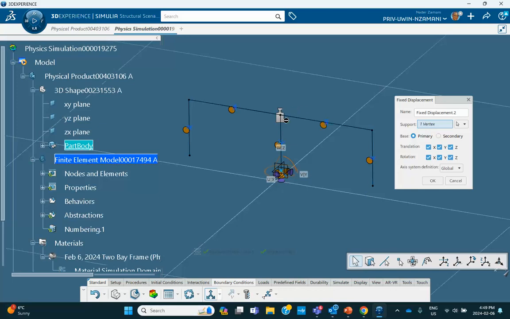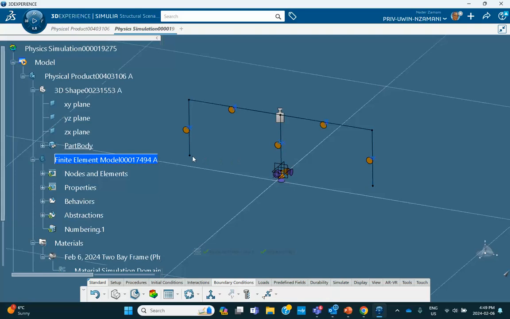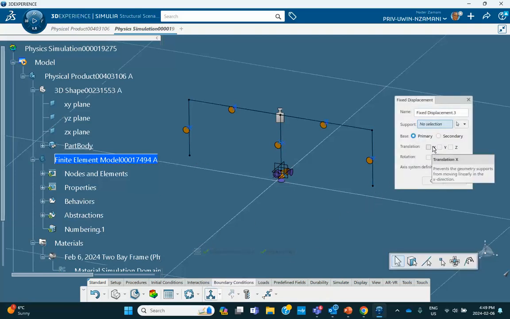One is for the vertical line, but it doesn't matter. I can take it off. It makes no difference. Let me take it off. Because already we know that it doesn't move in direction x. That's a clamp condition. And these two are pin conditions. So click on that. These things, already we know that they don't move in direction x, but they're pins in Y and Z. And that is all we need to do.